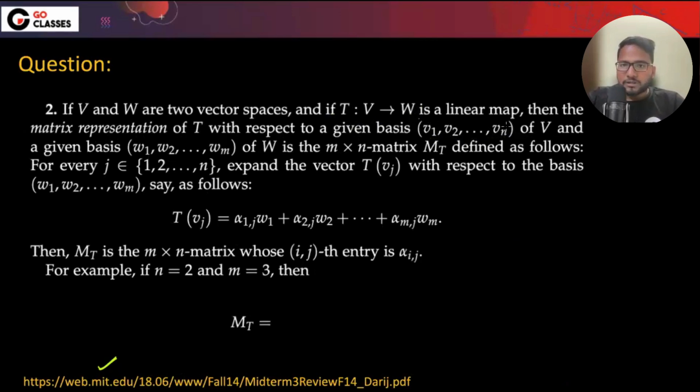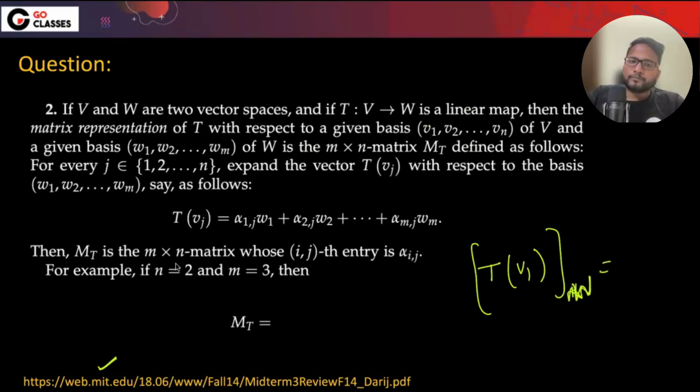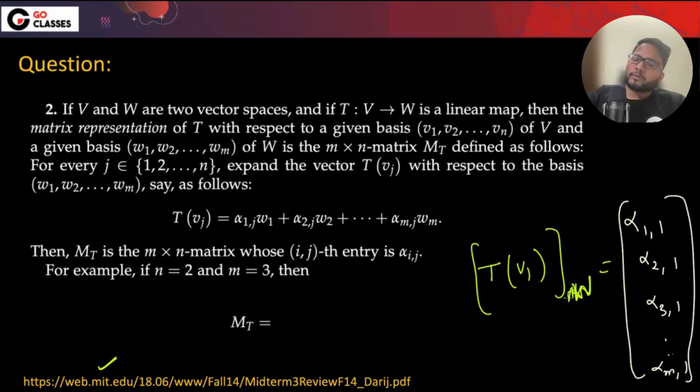So this is the input basis, this is the output basis, and then they are giving you the transformation of the input basis vectors, and that too with respect to the output basis. So can you tell me what is T of V1 with respect to the output basis? Let's suppose this is W. Can you directly tell me the coordinates of V1 with respect to W? Here you put J equal to 1, right? It will be alpha 11, alpha 21, alpha 31, like that, right? Alpha M1. Isn't it? Is this okay to everyone? With respect to W, the coordinates of V1.